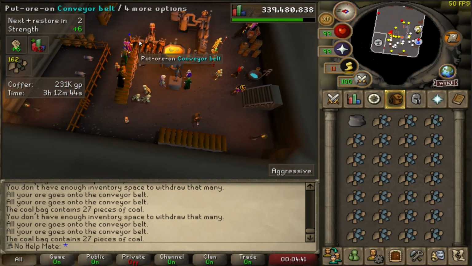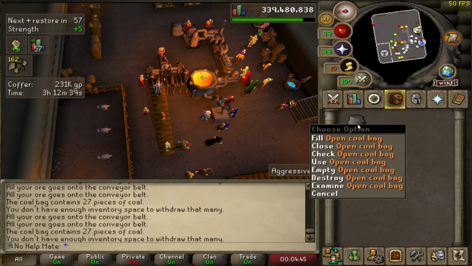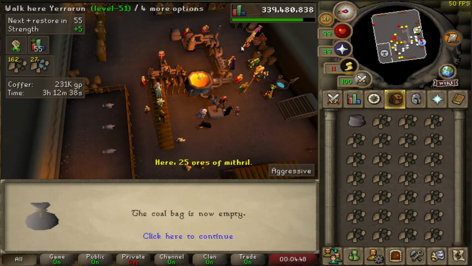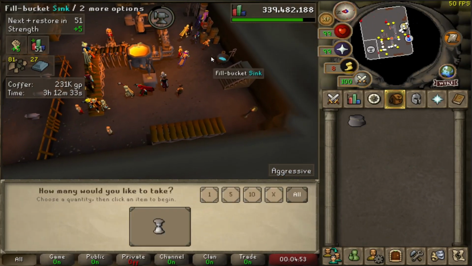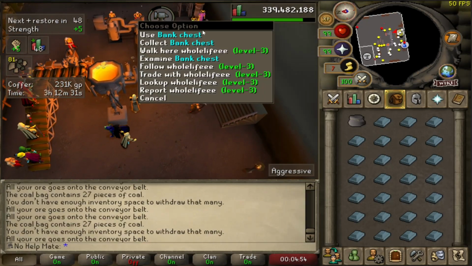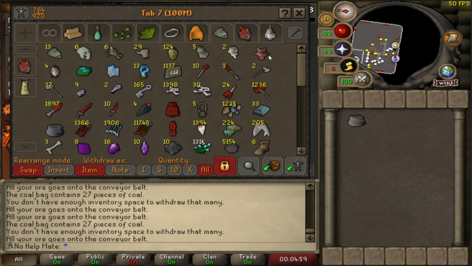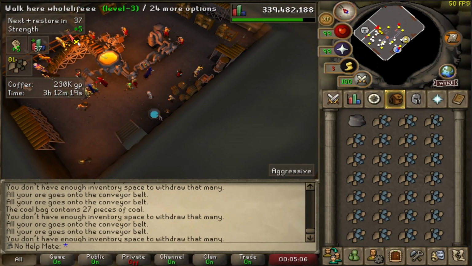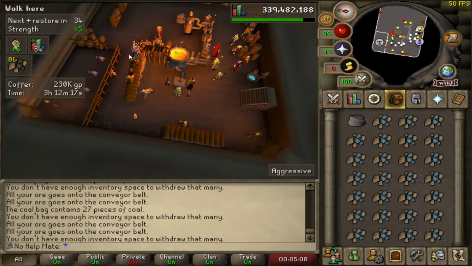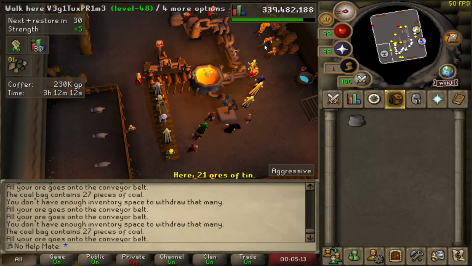So honestly, in my opinion, Mithril is the most annoying, and then rune, and then obviously gold is the easiest. But yeah, it's really not too bad. So here you can go ahead, collect yourself the 27 Runite bars, and maybe drink a stamina potion. I'm not going to right now just because I want to get this done, obviously. We're going to go ahead and fill this up with the coal once again. And that should be the end of the cycle, and you should have 0 in the thing again, so you can do whatever type of bar or whatever you want to go ahead and do.